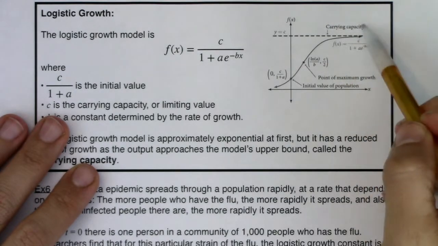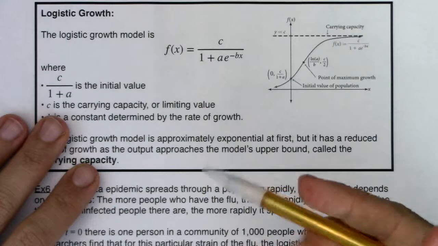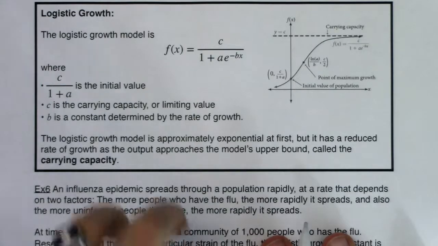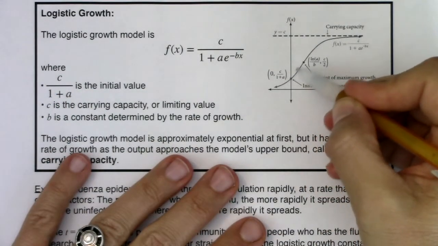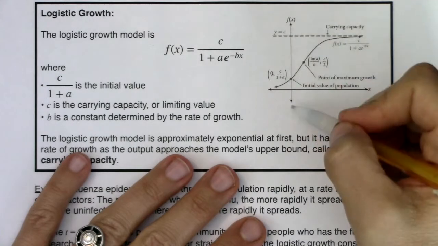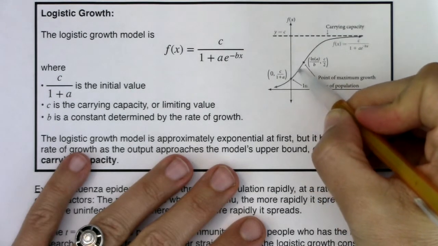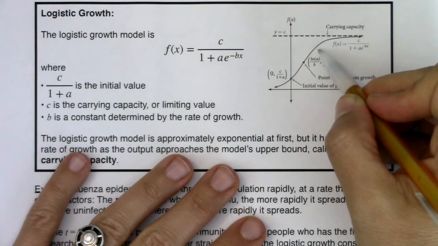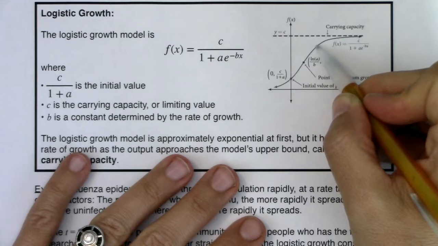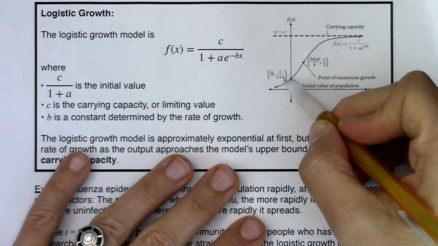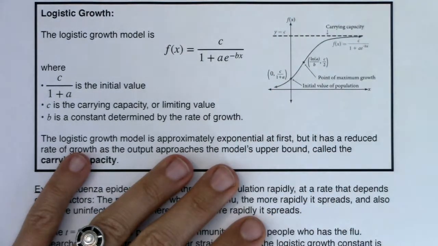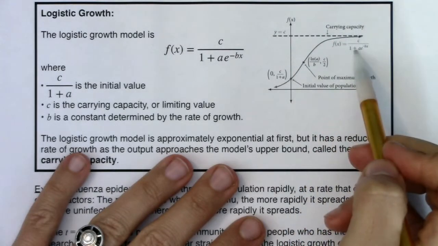There's always some caring capacity or some limiting value. I'll give you another for instance, when it's flu season and diseases start to spread. So initially, diseases will spread very rapidly. So if you think of the y axis as the number of people infected, initially so many people are getting infected. You keep hearing like oh my gosh outbreak, outbreak, outbreak. But eventually as more and more people get infected there's fewer that remain to be infected. So that growth of that virus, it gets capped somewhere. You can't have people getting more and more people getting sick forever and ever because you've run out of people. There's some kind of caring capacity, some kind of limiting value.